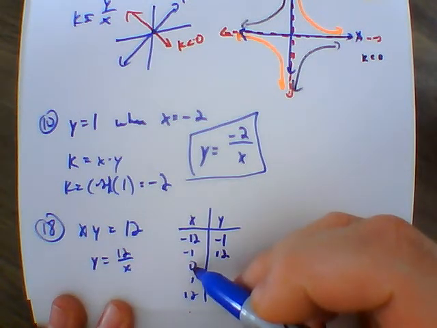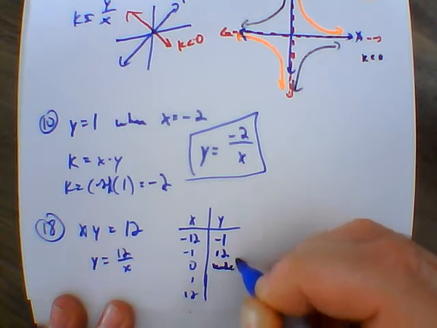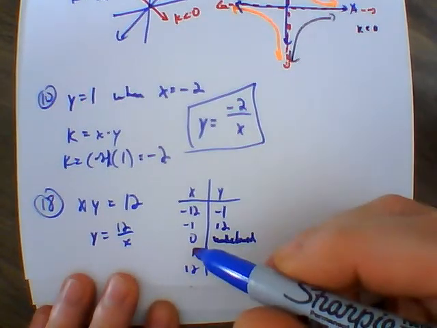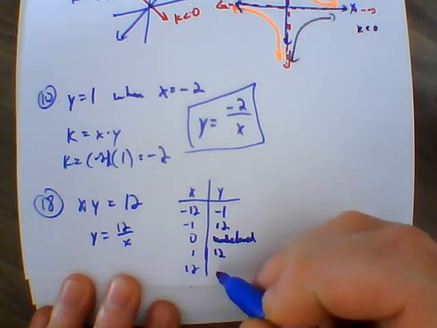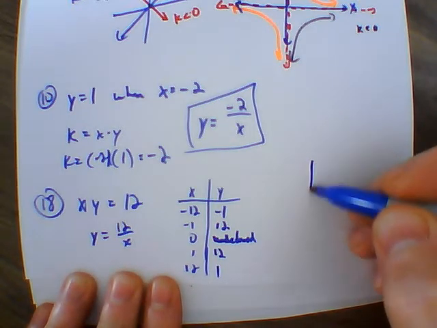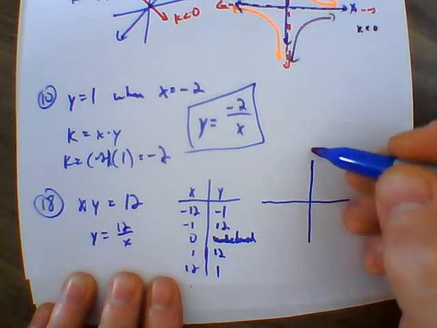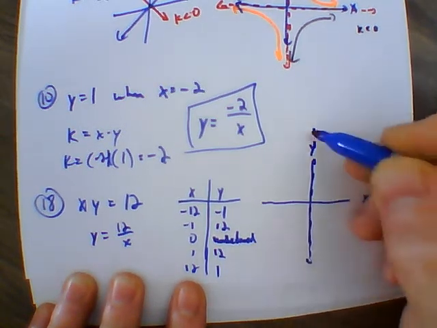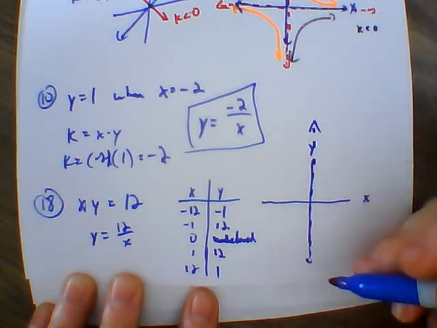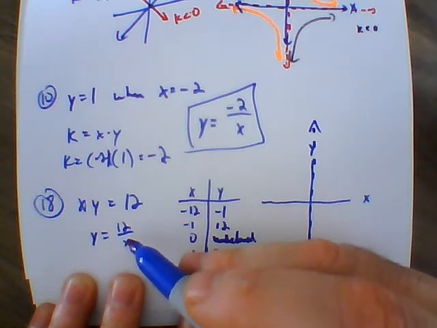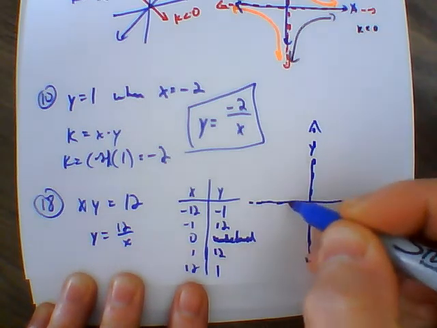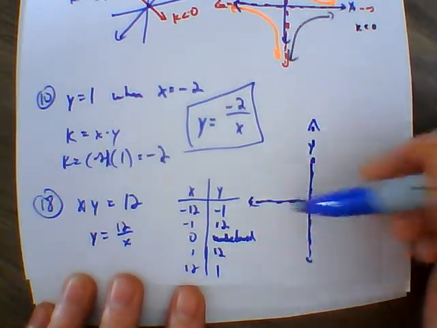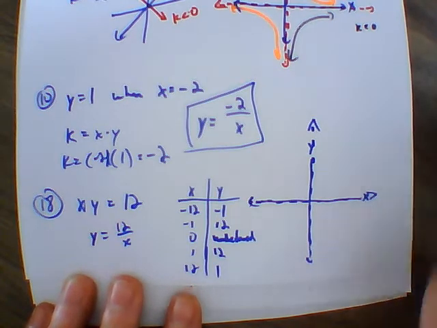12 divided by 0, what? Undefined. Okay, we can't have that. If I divide by 1, I get 12. If I divide by 12, I get 1. So if we start looking at our points on our graph here, once again we have our xy plane. We see that x cannot be 0 right here. And we also see that no matter what we're doing, we are not getting y equaling 0. So once again, we have this horizontal asymptote and this vertical asymptote.